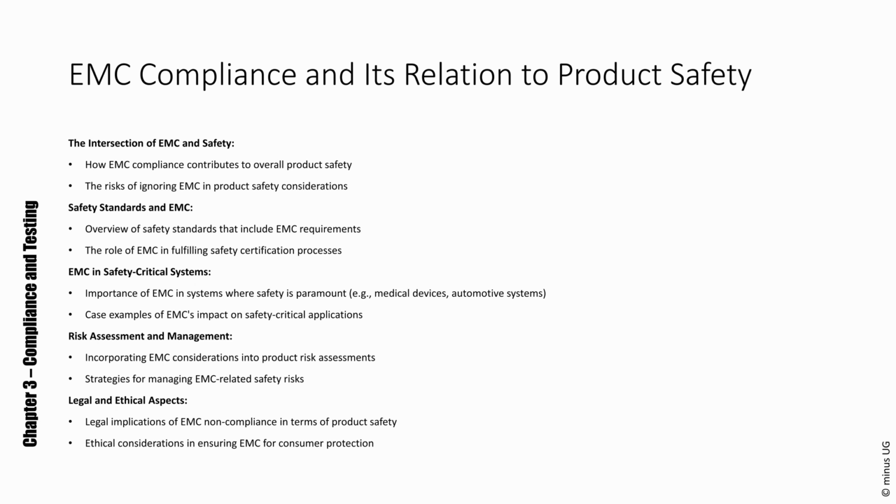Legal and ethical aspects. The legal implications of EMC noncompliance can be severe, including product recalls, fines, and liability suits, especially if noncompliance leads to safety incidents. Beyond legal compliance, there are ethical considerations. Manufacturers have a responsibility to ensure their products do not pose electromagnetic hazards to users or interfere with other devices. Ensuring EMC is part of a company's due diligence in protecting consumers and the integrity of the electronic ecosystem.